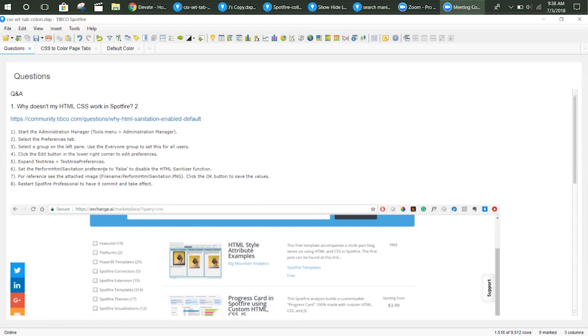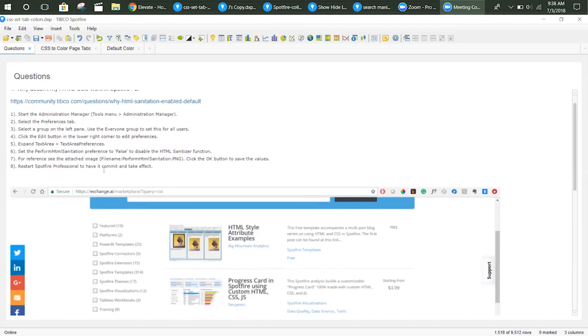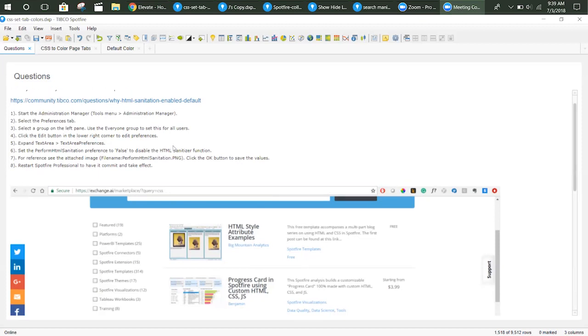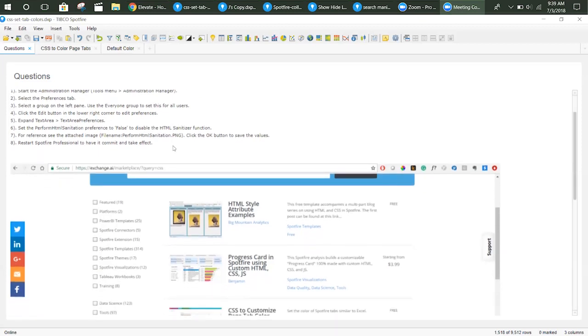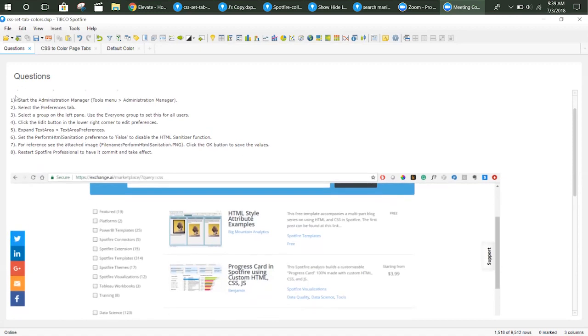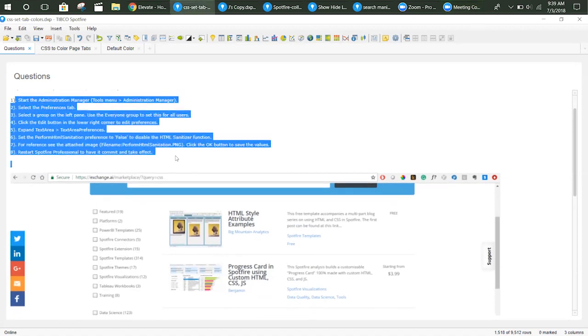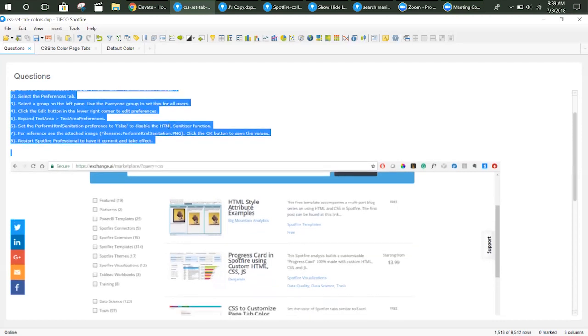Many times customers ask me, why doesn't my HTML or CSS work? Most of the time the answer is that you probably have HTML sanitation enabled. And like Stu said, there are very good reasons to have that. And if you don't want it, it's a very simple process of following these steps, as was shown in the demo a little earlier.